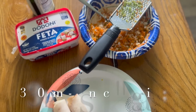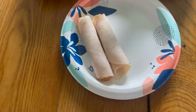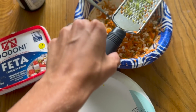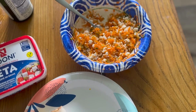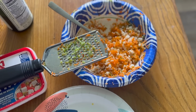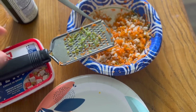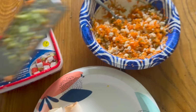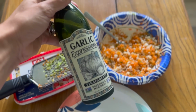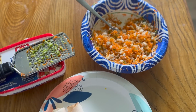Okay, so it's a couple hours later now, and I did want to share, I'm having like a little snack lunch. I'm having 2 pieces of deli turkey with some mustard, and then on the side, this looks so weird and gross, but it's so good, you guys. I shred up carrot, cucumber, cauliflower. I love to do broccoli, or broccoli slaw is actually my favorite. I just don't have any right now. Just shredded raw veggies, whatever you have. And then I add a sprinkle of feta cheese and a drizzle of this garlic expressions vinaigrette, and it is delicious. It's a great way to sneak in some raw veggies.